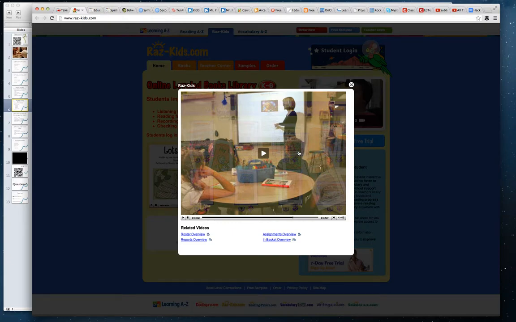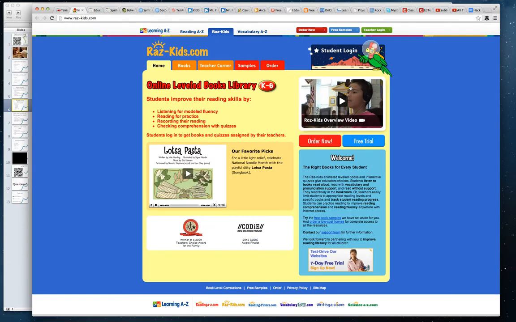Right here, but really you can see that this is an online leveled library full of books. You can assign students levels, allow them to browse by whatever level they want. You can assign running records. The Raz Rocket they talked about, you can actually turn it off if it's a distraction for certain students. And it's actually pretty great the way that they log in, because they can have a regular word password, or for the younger kids, they can have images that they click on. So like the red truck, and that's how they log in, by clicking on the right combination of pictures.